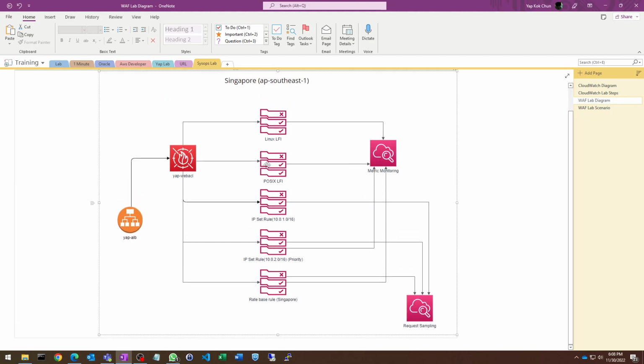And then in the last step, remember, just to make sure this one, you move it up to the top to become the priority rule to be monitored first before the rest of the rules, right? So this one, you move it to the top, and then on the next page, you have the metric monitoring, right? So just uncheck rule 1 for metric monitoring, right? And then for request sampling, you use a custom method, and then you just click these two LFI rules. Just don't let them have request sampling, right?